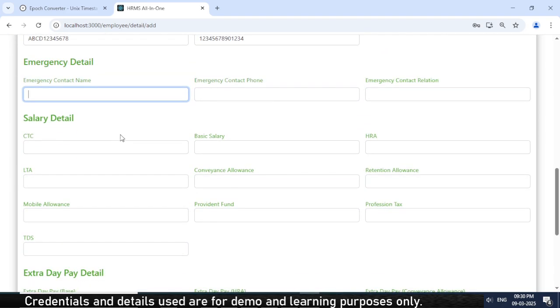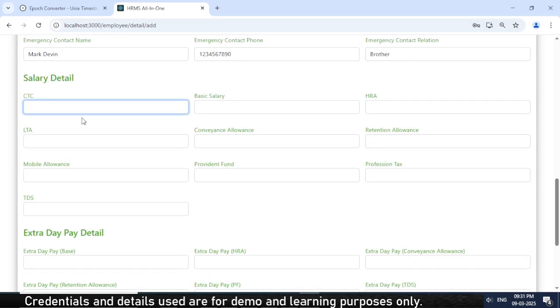Okay, emergency contact number I'll give again. Contact name, let's give as Mark Devin. Okay, let's give as a brother. CTC. Okay, so these things are manual.